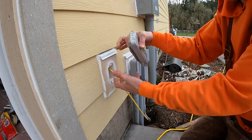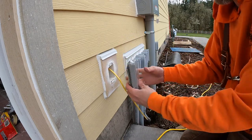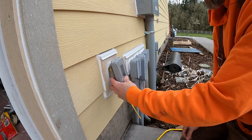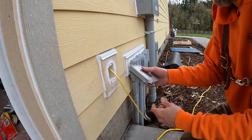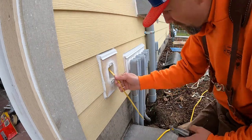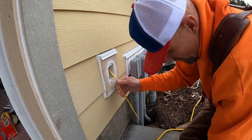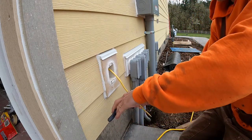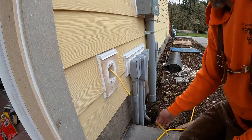It's this humongous cover, which to me is just an eyesore. So someday I'll probably end up changing that out, just not right at the moment. So what I do is I'm gonna trim it to about 6 inches. So right about there, okay.